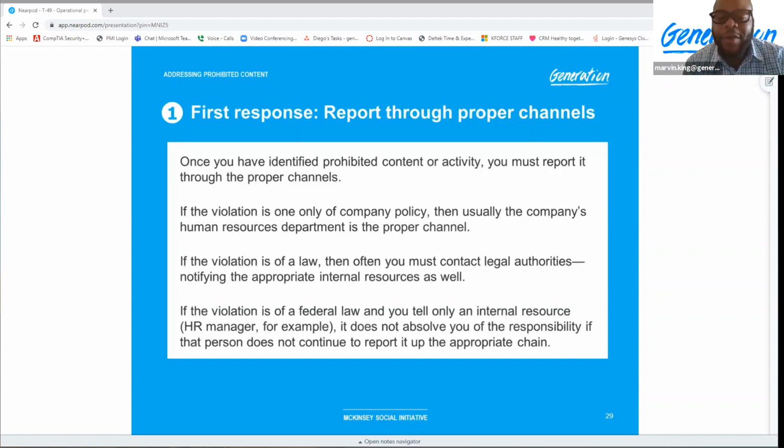So as it states, like Diego and Joe just hashed out, if you bring this information to your manager and it doesn't go anywhere, you need to take it to the next step and you need to see it through because, like I said, once again, you need to be a part of the solution at the point since you recognize and see the problem.